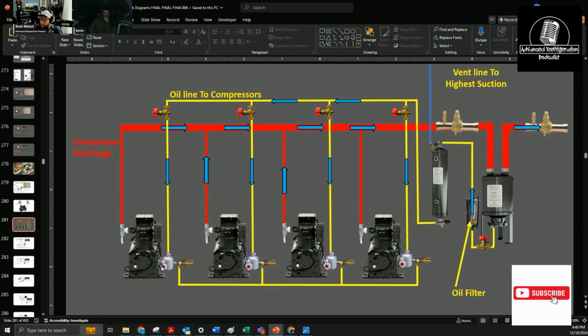A lot of times when looking at these, if you look at a sight glass, it should be straight oil in the bottom, and then you'll see vapor, but it's not going to be misty. It's not going to look like smoke. If you look up above a compressor that's potentially having blow-by, it looks almost smoky on the top.